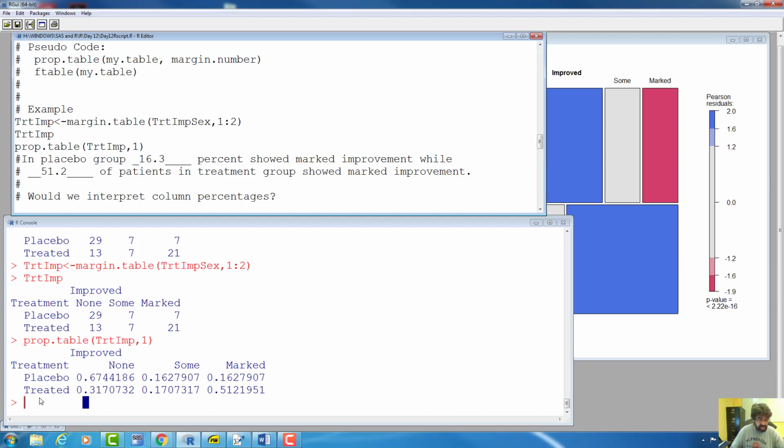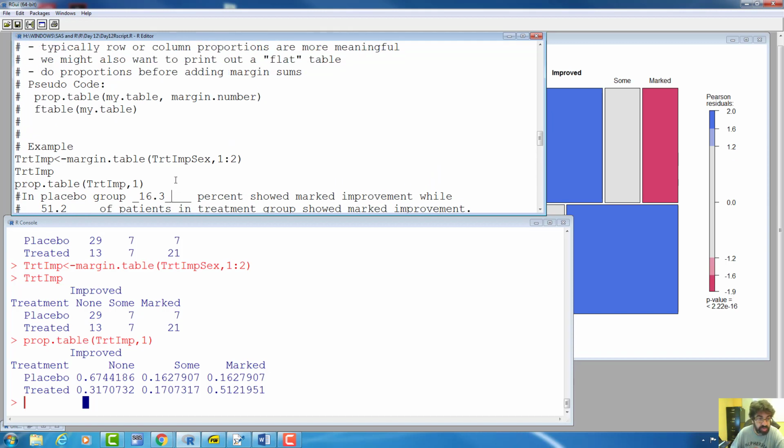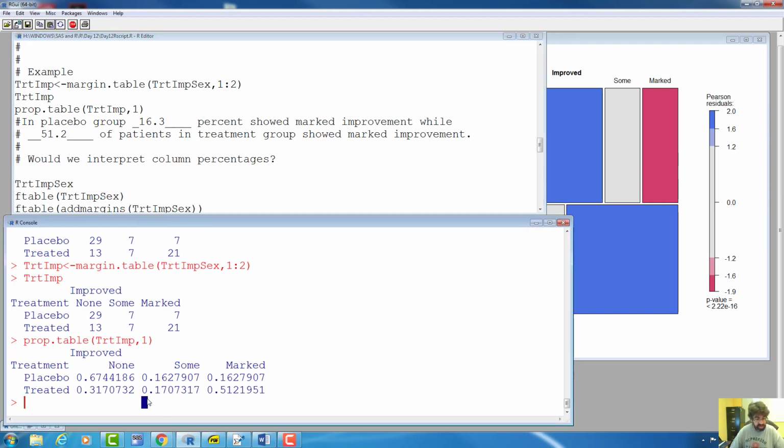So here, these are the most meaningful percentages to report. For example, I would want to make a statement to the effect that 51% of people in the treatment group showed marked improvement as compared to 16% of people in the placebo group. So that's a little bit more meaningful than just reporting these numbers.